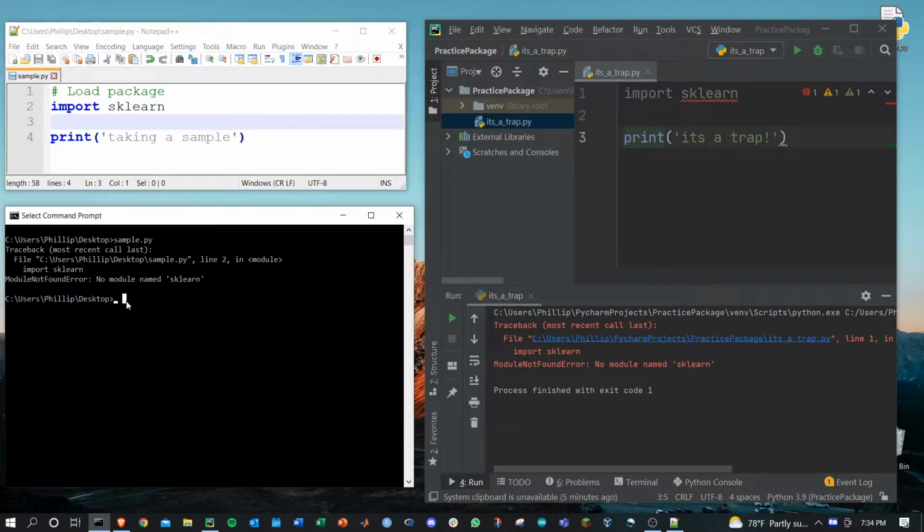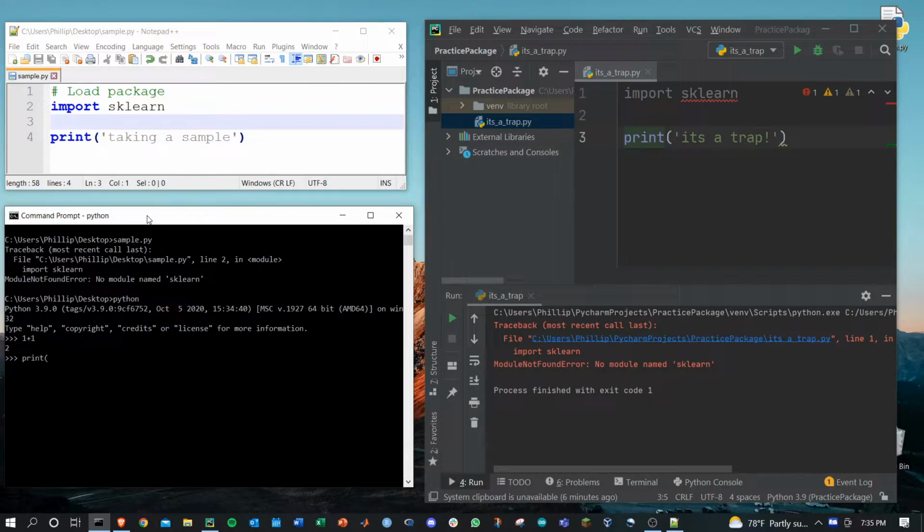The first thing I want you to do for both cases though is open up a command prompt if you're in Windows, command line if you're in Mac, or a terminal if you're in Linux, and then just type Python. This is going to start a Python terminal where you can run Python commands. You should also be able to import sklearn. If you're getting this error, this means that scikit-learn, the package itself, is not installed on your system, and thus you can't use it. So we need to install it.